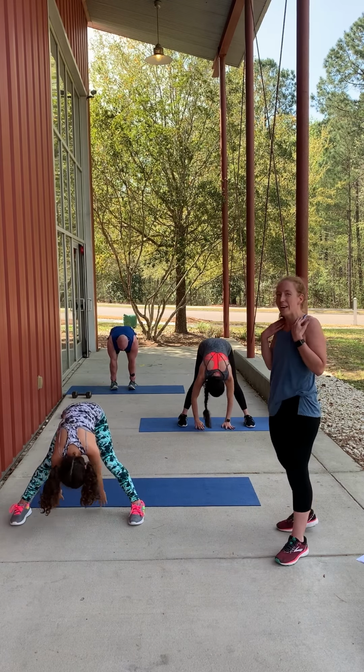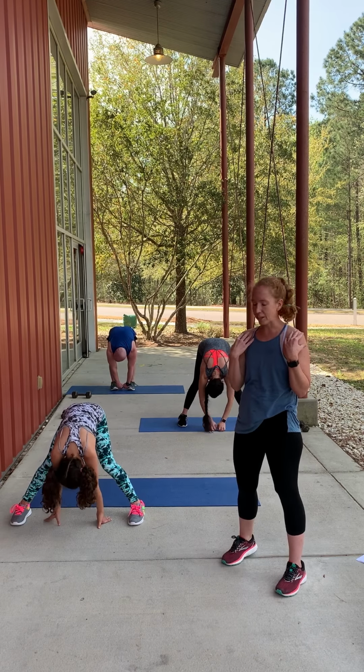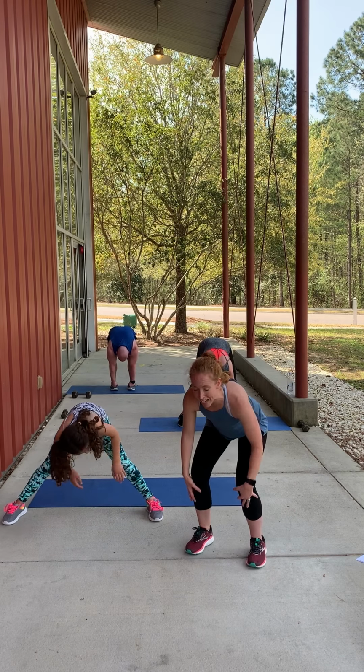Let your head and neck just fall. Shake it out a little bit. Imagine that they're not even connected to your neck. Shake it out a little bit, release your muscles. Extend your legs a little more. Now bend your knees and roll up.